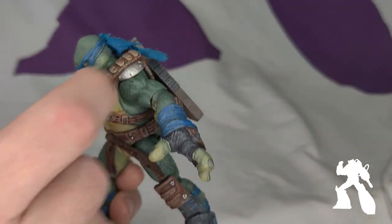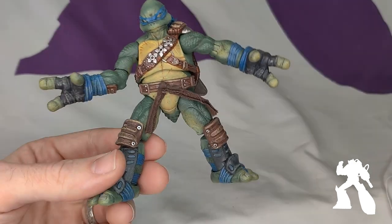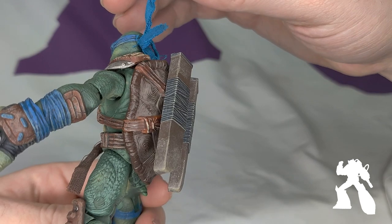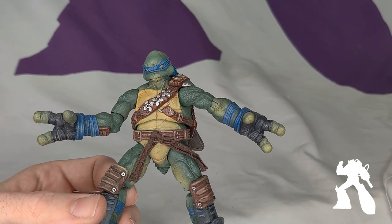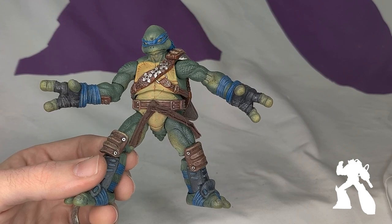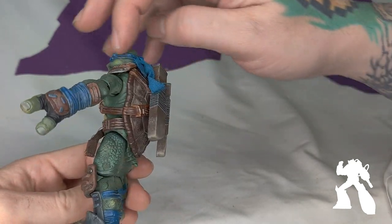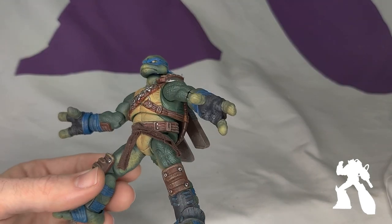It is incredibly well painted — all of the grommets, everything that's silver. Ordinarily this is the stuff that I would fix on a mass market toy. It's well done. I like all the texture in his skin too. There is soft goods here — the scarf and the belt — which is an interesting decision. It works better than one would think, but it's also kind of strange because it's the only two soft goods things on there while he has other wraps and everything.